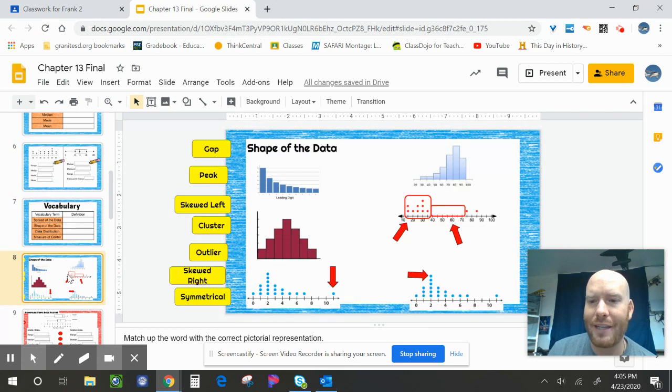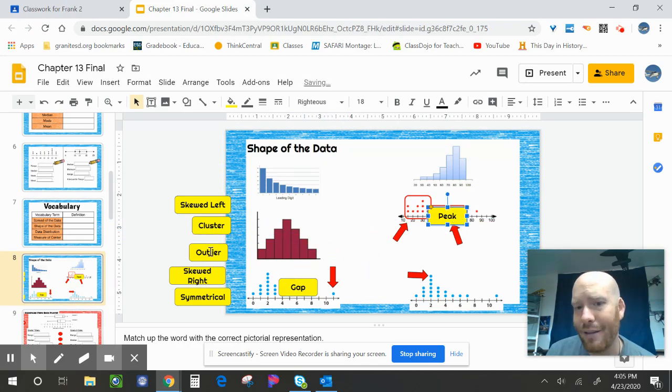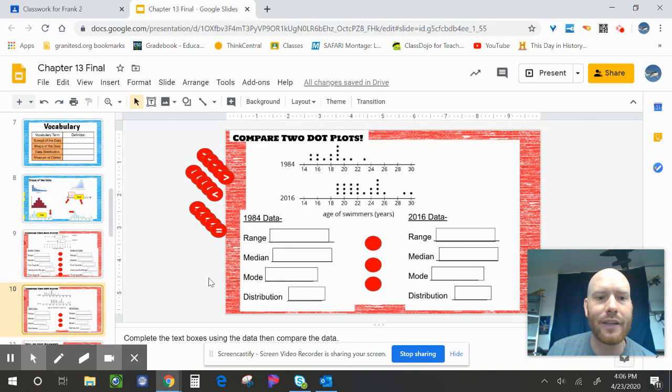Okay, again, going through this. Another vocabulary activity. This one's fun. It goes with the vocabulary words. You just need to drag what you think goes with it, and you can just put it next to it. So, okay, I'm going to say that one's a gap. Say this one represents a peak. But anyway, you can move what it is. By the way, I'm wrong on that one. I might be right on this one. I don't know. But anyway, you just drag it, so it's done for you pretty much. And again, we're not going to spend a lot of time.